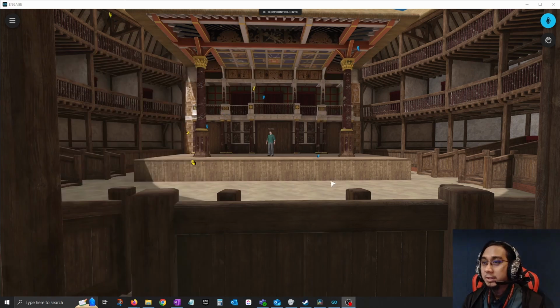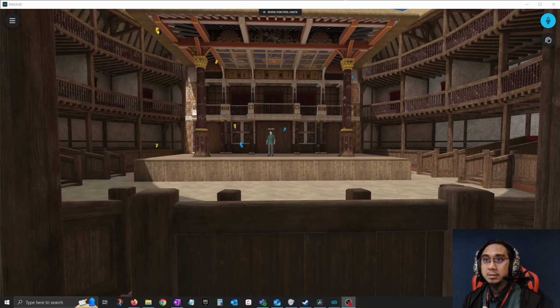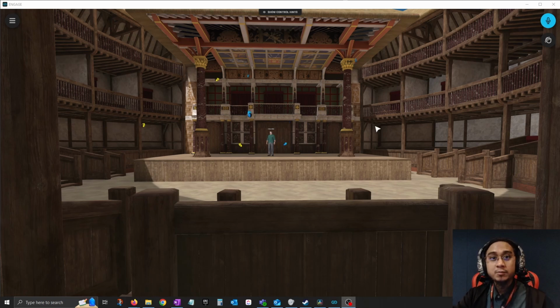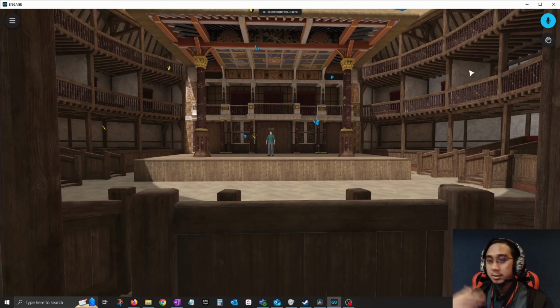Once everything is done, also make sure that while you are recording you mute yourself, because you're the cameraman now. You want to record the audio from your recording, unless you want to add in commentary, and that's up to you. But if you don't want the cameraman to interrupt your recording, make sure you press mute here, so that Engage, while it is running, does not do an over-recording of that. So I think that covers that part.